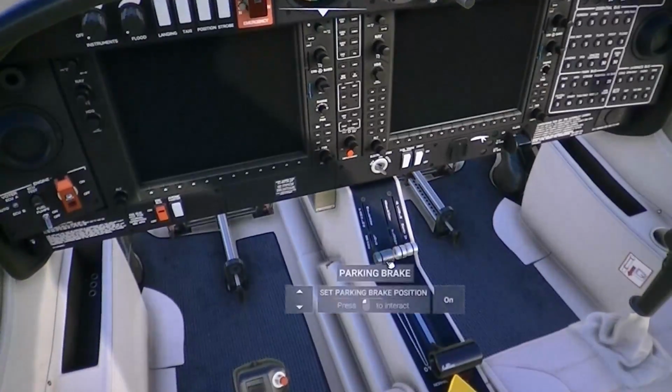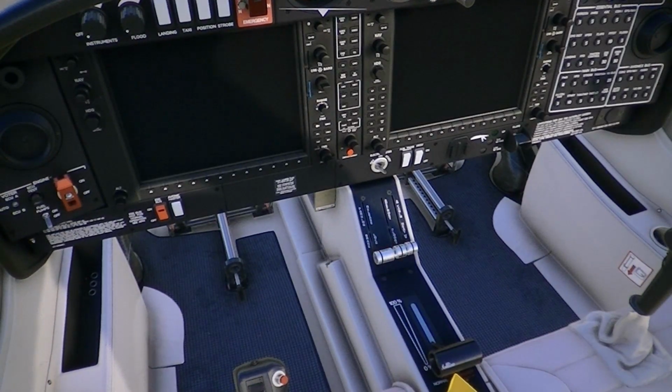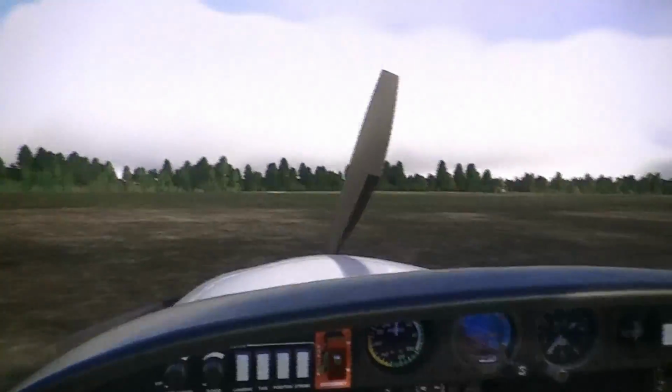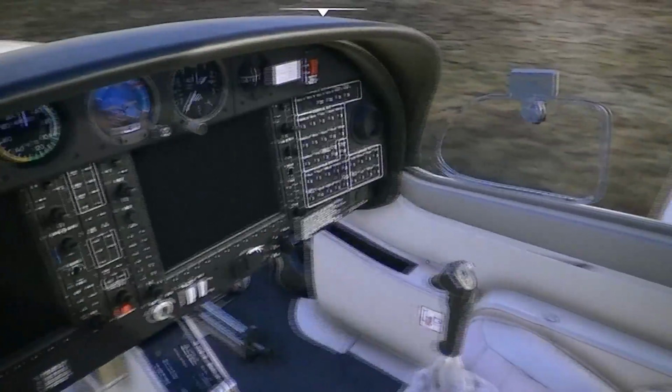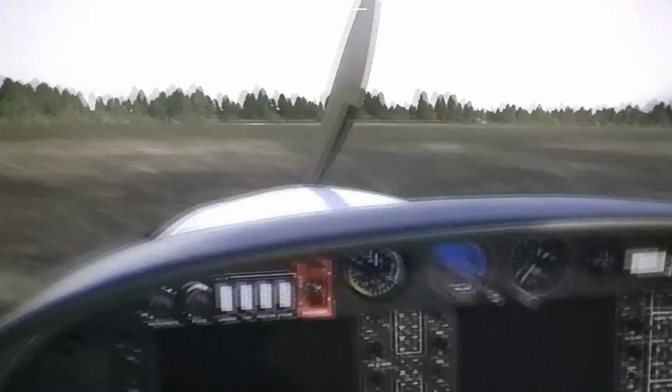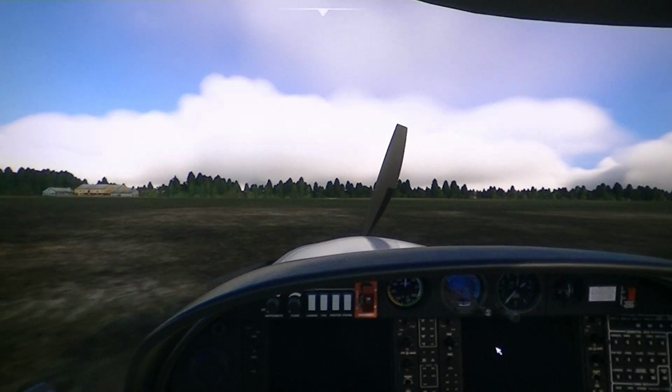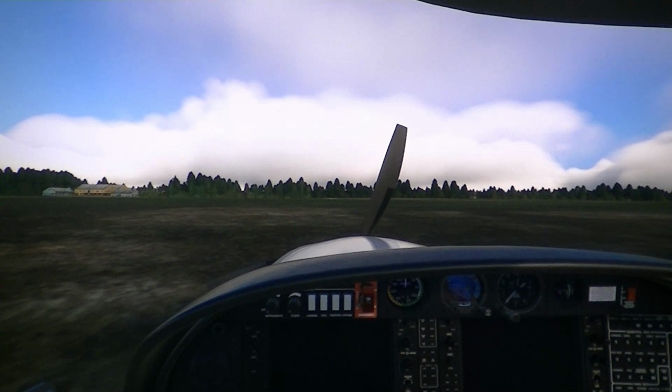Got it. And I don't think we can open anything up, so you'll just have to find a way out. We'll figure it out. But we're here. How long did that take? 34 minutes. I guess 19 minutes. That was way longer. Our next flight, we're going to fly a MiG-29 Fulcrum to Grand Rapids in Manitoba.